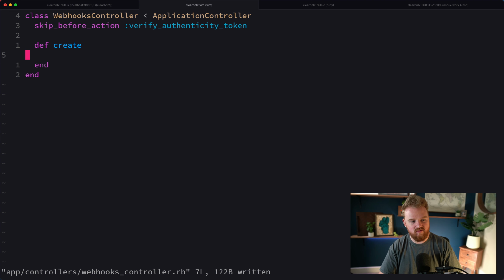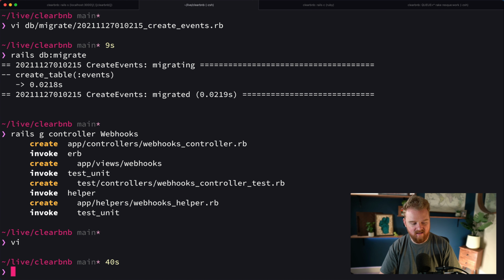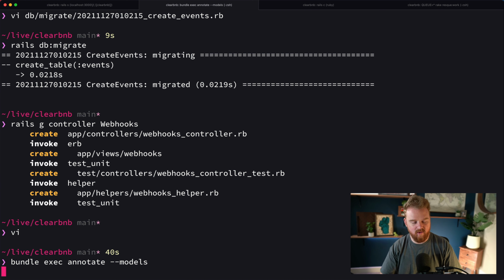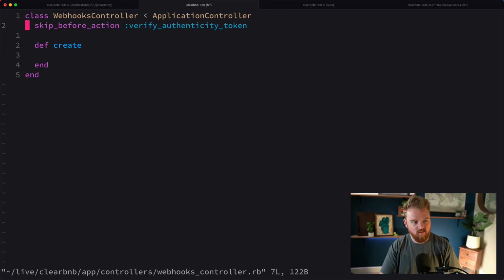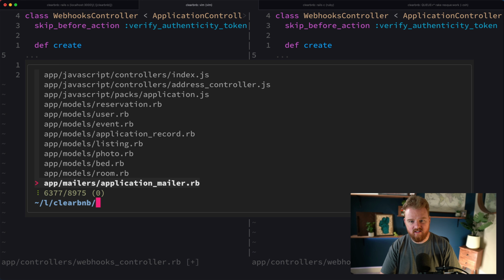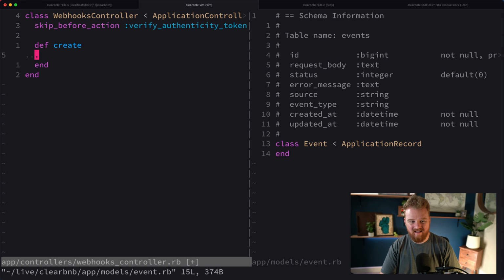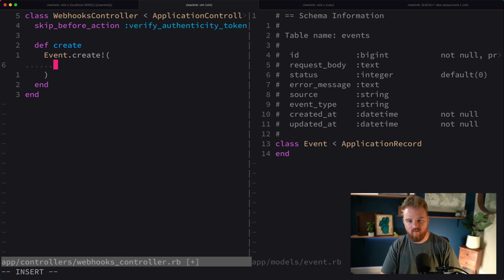Okay, and then we need to create an event, but let's annotate so that we can remember the exact names for the columns on the event model. Back to our webhooks controller, and then we'll split this with event. And okay, so we're going to say Event.create!, and we want to give it the request body.